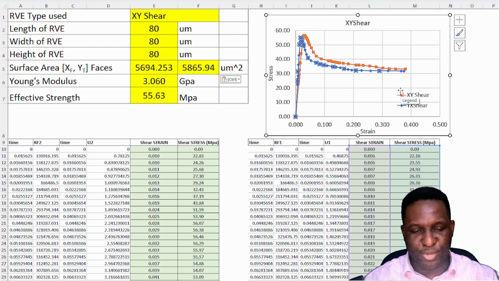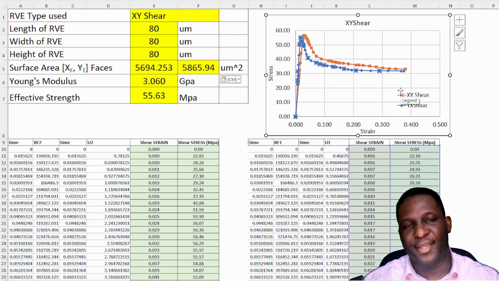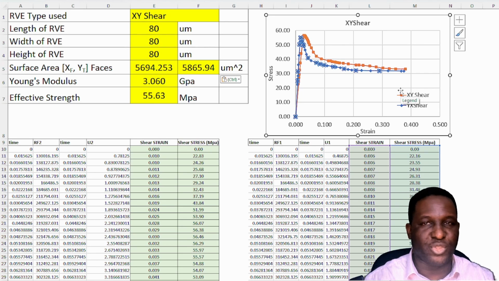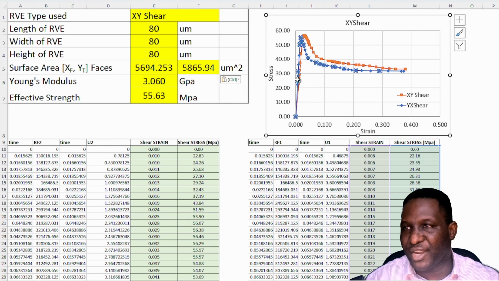If the system is homogeneous and everything is working well, then they will be right on top of each other, no difference. Because we are looking at something that has a heterogeneous media within it, and it's a syntactic foam, there is a little bit of deviation between them. However, in terms of effective properties, what we're interested in will be the average of the elastic response and the average of the yield for this material.